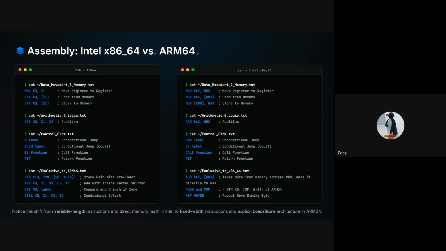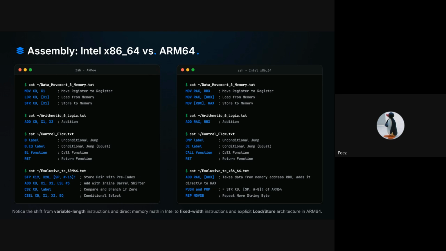And lastly, what is special in ARM64 that Intel doesn't have? You can see that in ARM64, there is STP, which is store pair. It takes the current stack pointer address and subtracts 16 bytes.